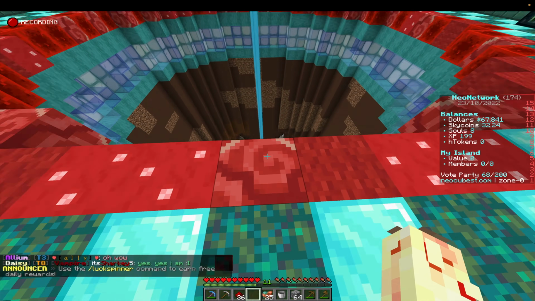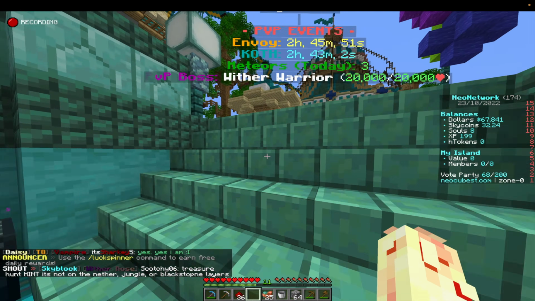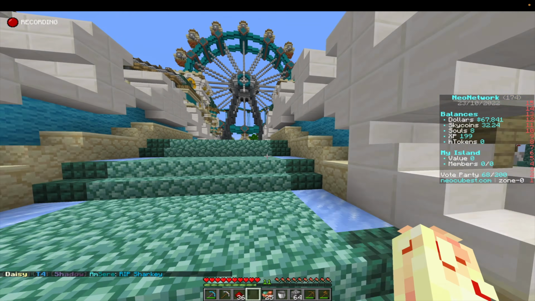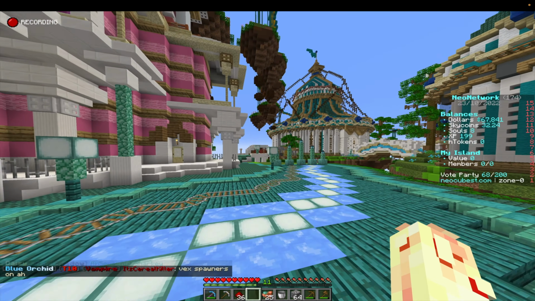So if you jump down there and you die, you lose all your stuff. So don't jump down there if you don't want to lose your items. And if you just run around over here for a little bit, you'll see that there's some other stuff that we can check out. So if I go over here and go to the right, there's this little barn area right here.